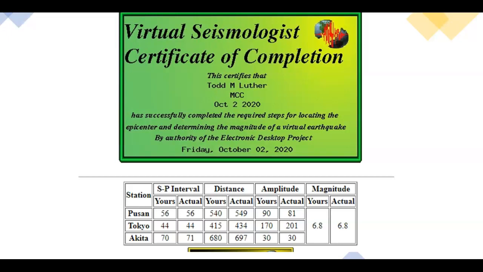Okay, so make sure this is what I need: I need the certificate, I need the table, and I need your name, MCC, and the date. Even though I know it gives it here, I want you to put it there anyway, okay? So if you could do that for me, that would be awesome, and then you're good.